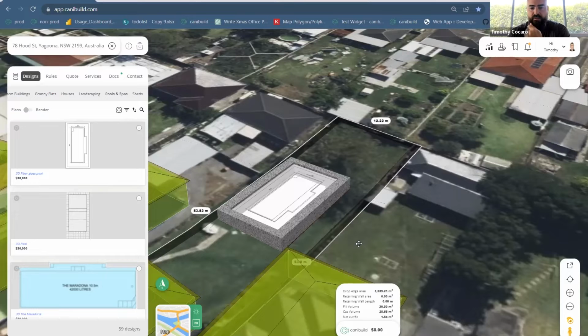Okay, so Breeze sent me what I've asked, thank you. And we've got another question: does the drop edge beam contours come from the contours in Canibuild or from a contour survey done by a surveyor? It comes from the contours done by Canibuild. We are working to be able to easily upload, say you're doing a survey, you can upload those. If you do a survey using our services, we can probably do that straight away. So it is using the Canibuild contours.